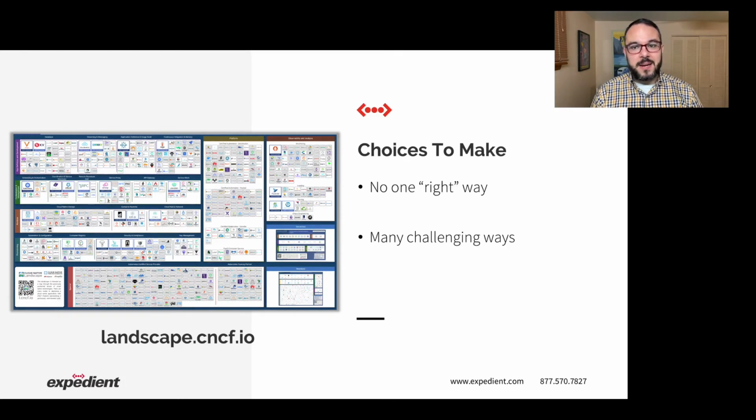The difference, though, is that there are many challenging ways. You can go out and choose, investigate, educate yourself, research all of these, and choose a number of these little functions to try and put it all together. But you're going to run into challenges. Do they integrate well together? That's hard to say based on your choices. And finally, you have to choose whether you want to do this all yourself or choose a platform, right? Do you want to use a cloud-based platform like Amazon, Azure, GCP, any of their cloud-native platforms, or do you want to go try and build this all yourself to have maximum level of control?